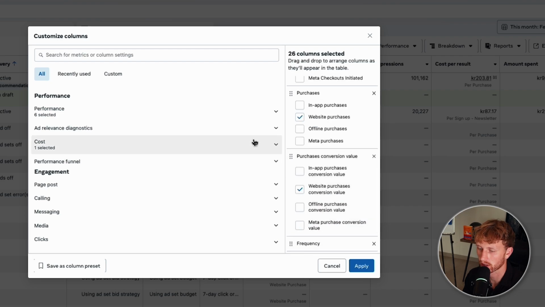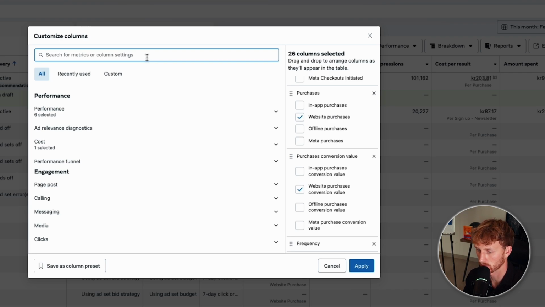Now, the next one I want to look at here is the average order value to understand the average value per order that we get based on a different ad level, ad set level, or campaign level. So if we advertise different products or different offers, I want to understand how that affects the average order value because that's something that ties really into creating the ROAS number. A lot of businesses are actually held back from scaling because they don't have a high enough average order value.